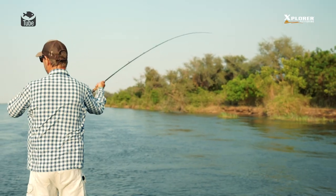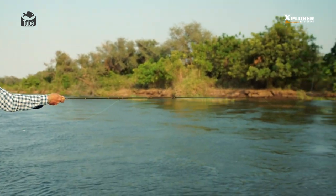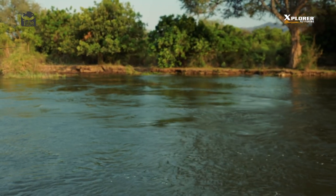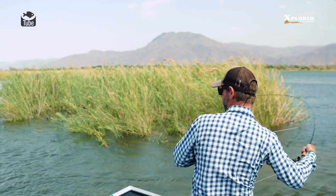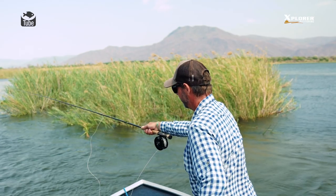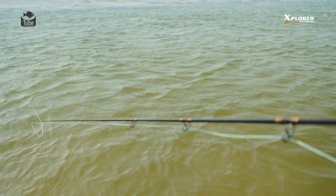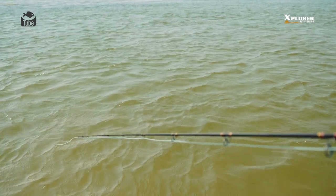So, techniques for fishing that. Fish a sinking line a hell of a lot. What we've been fishing is the Rio grain weight density compensated sink lines on the Xplorer T-50 9 weights. You've got a 24 foot head on that line that sinks like a stone, so it's easy to cast and easy to load.